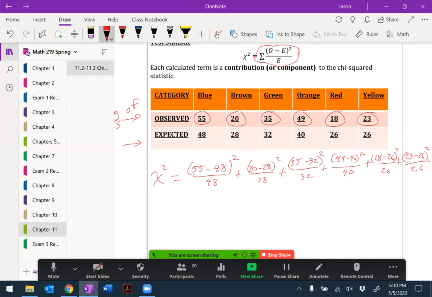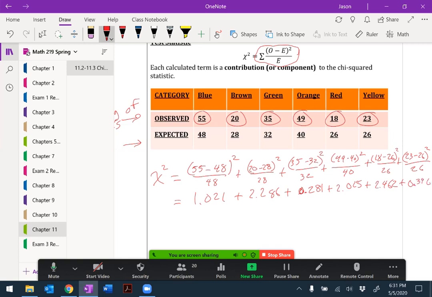If I were to plug this into a calculator, for the first one I would get 1.021, plus the second one, if I square this and divide by 28, I get 2.286, plus 0.281, plus 2.025, plus 2.462, plus 0.346.